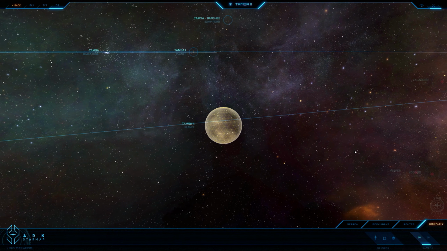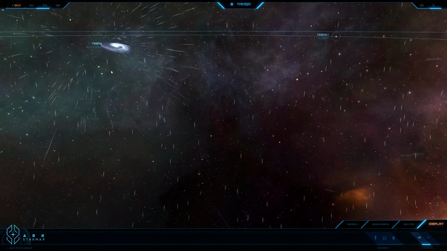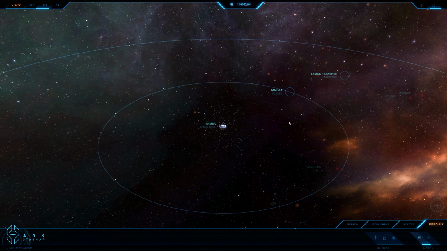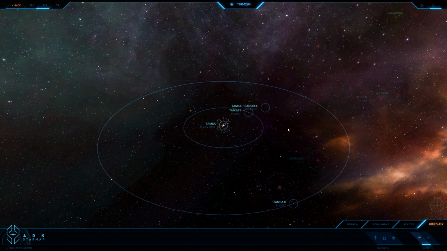If it proves to at least be a decent fuel scooping location, a Starfarer could pretty much easily make some good money here once the gold rush on Tamza 1 starts, considering there aren't really any support locations or habitations here in this system.